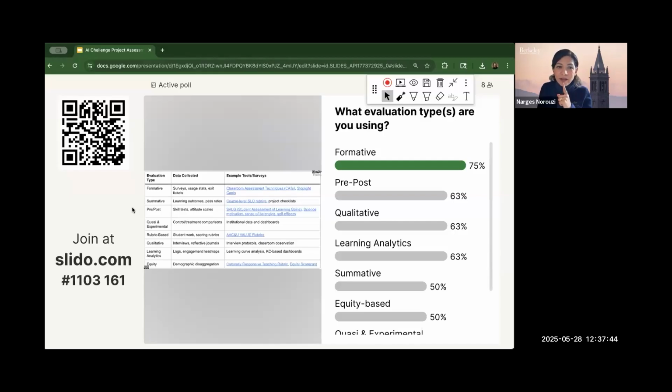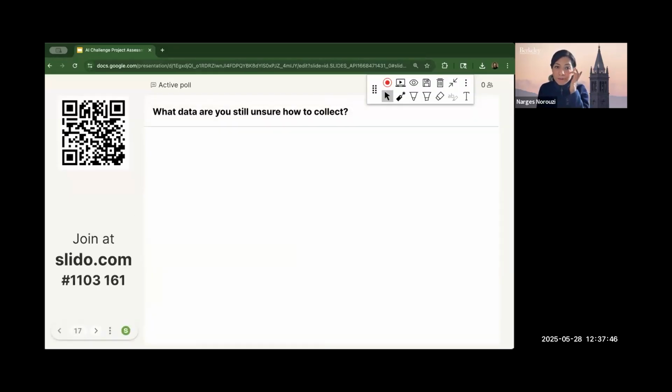So let's now talk a little bit about what data you are still unsure how you want to collect. Again, respond to this, or anything else that's still unclear from the things we talked about.